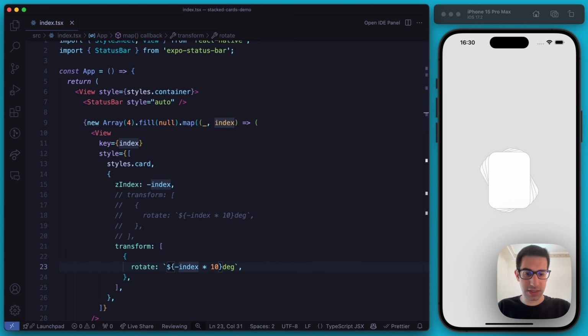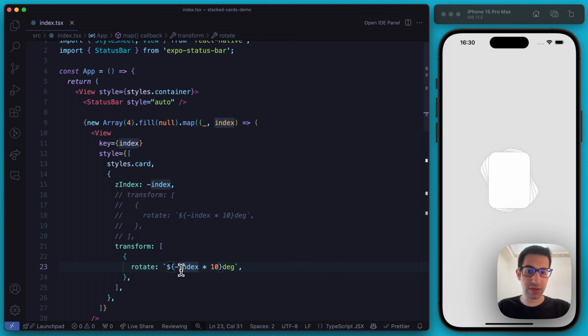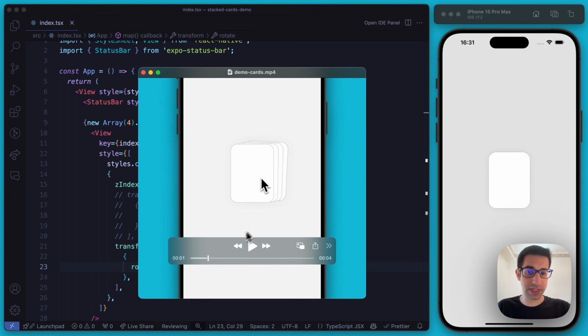So let's focus on the rotation animation. You can see that we are rotating in the opposite way, so for sure we need to remove the minus sign. Let's just say 0 degrees for now, and let's try to recreate this intermediate step.